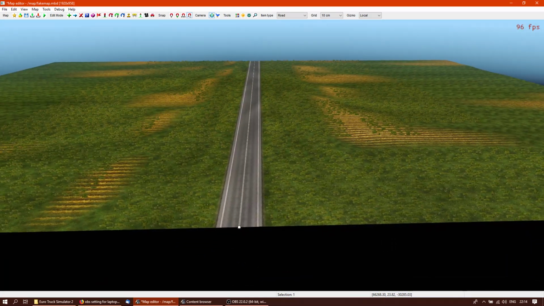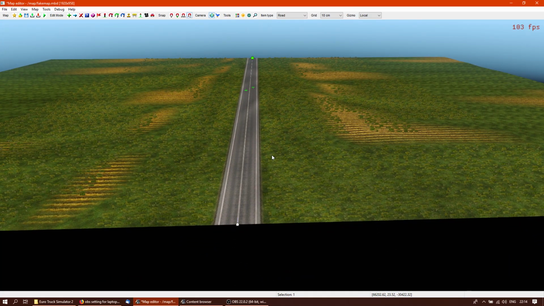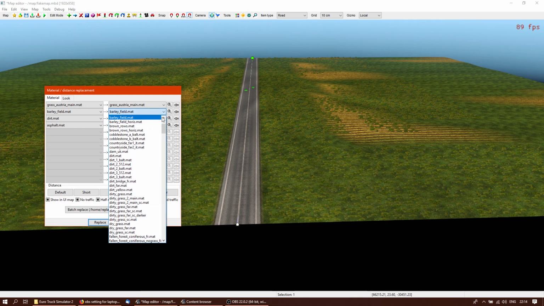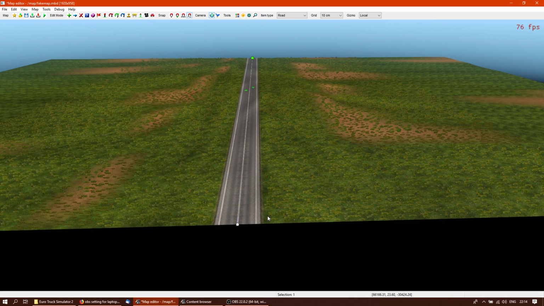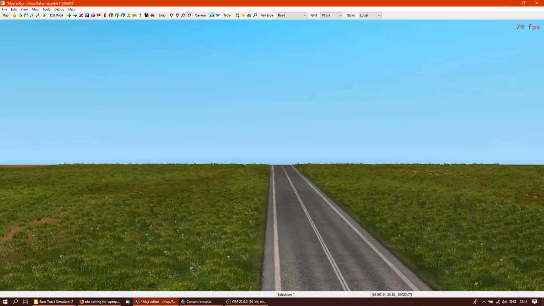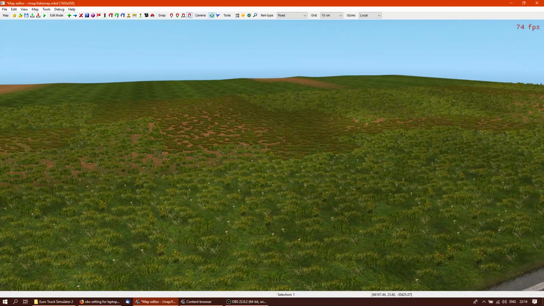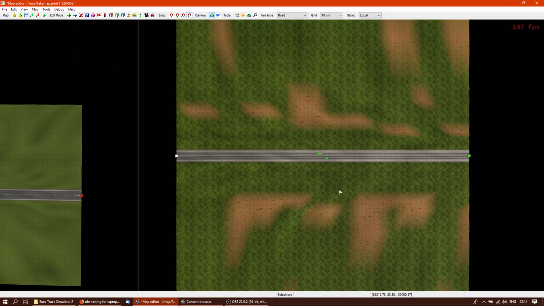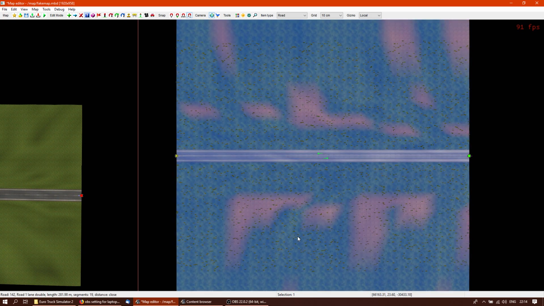This one is not looking very good, but remember F3. We are gonna replace this barley fields with, let's say, muddy ground, replace, and it's replaced. So now we have a little diversity on the side of the road. Okay, properties, remove brushes.